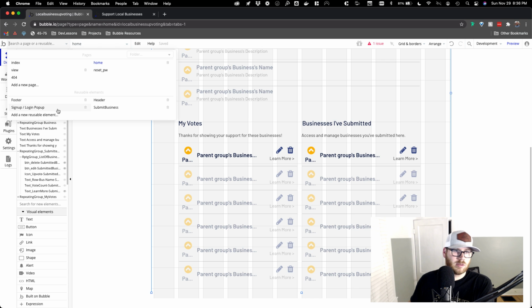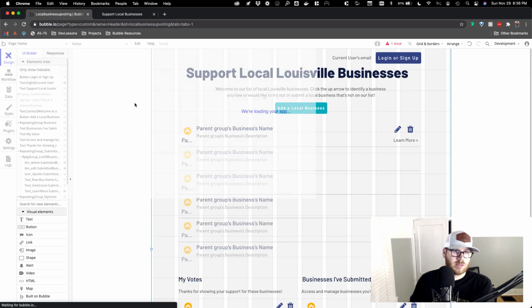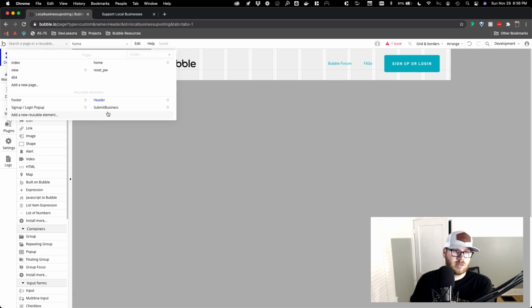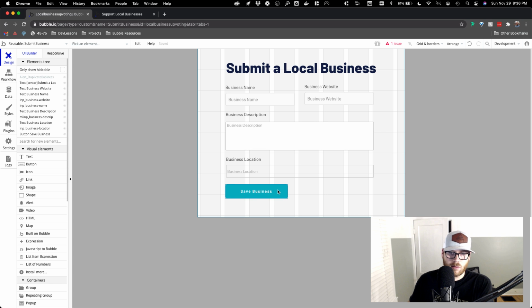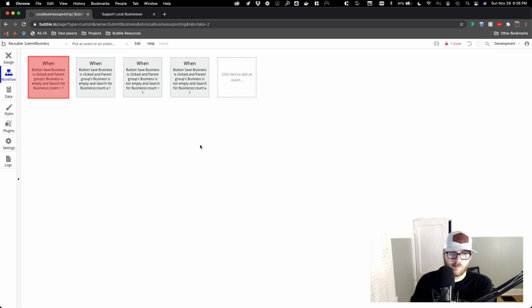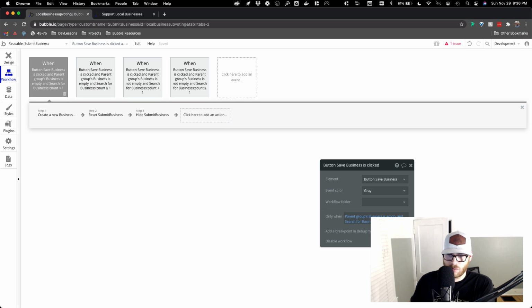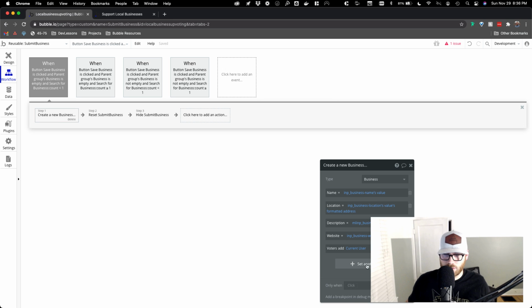If we go to the submit business, submit business reusable, and then edit that workflow. All right, create a business, voters, add current user, and votes.